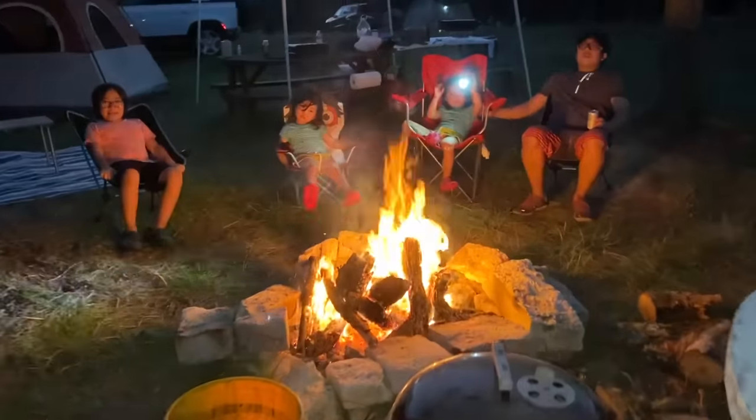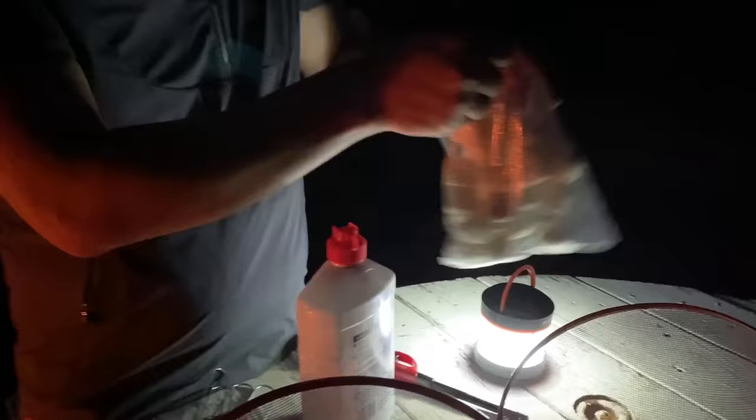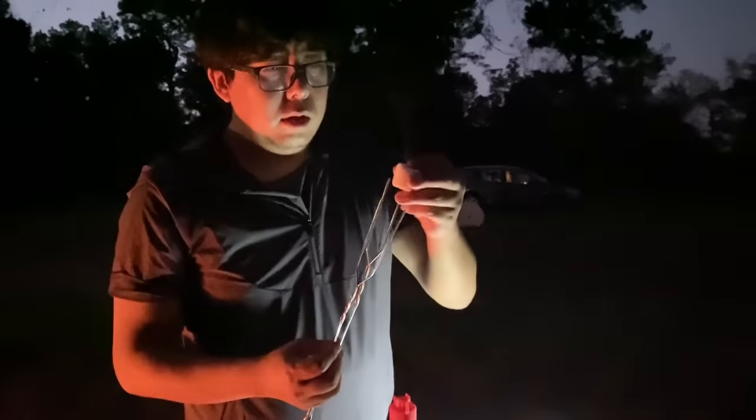Let's go. 5, 6. Okay, so we're just hanging out here in front of the fire while we wait for the marshmallows to arrive. You ready? Yeah. We're ready. Got some marshmallows to go. Got some crackers, some chocolate over there. All right, let's get started.